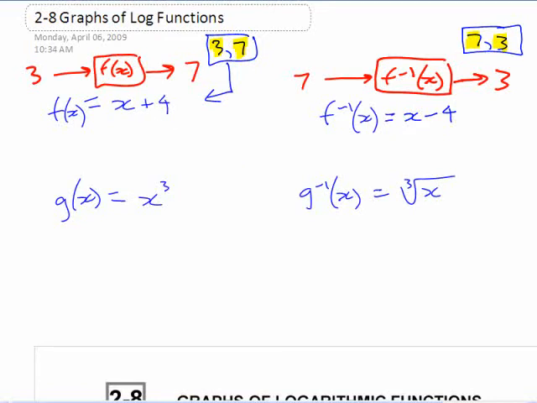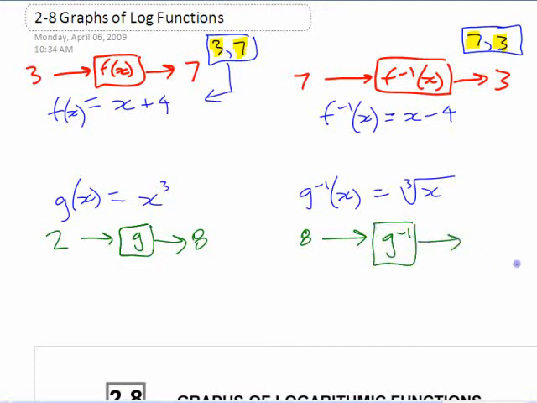Pick any number or any pair of numbers that you know that work there. If you put in a 2 here, if you put in a 2 here, what do you get? Into g, this function, you get 8. If you take that 8 and you put it into this function, g inverse, what do you get out of there? You get your 2 back, right? So that means that 2, 8 is on this function. It means that 8, 2 is on this function.